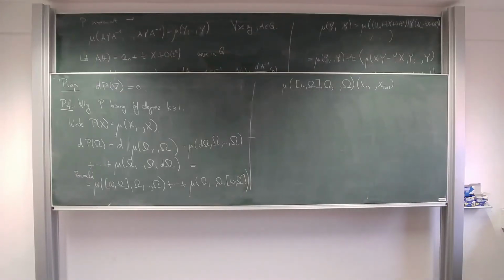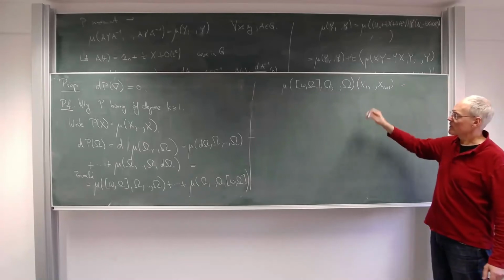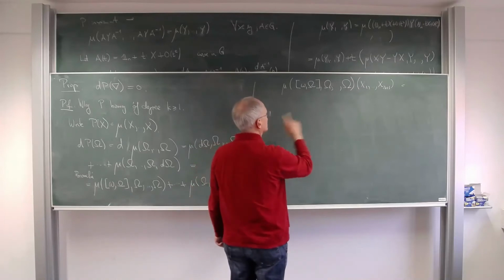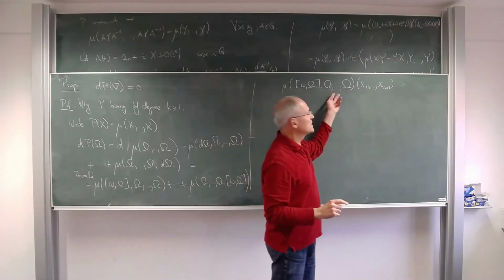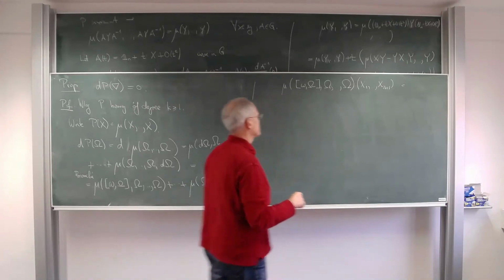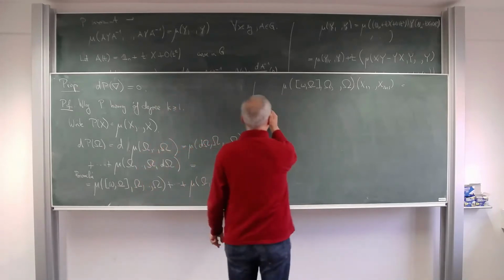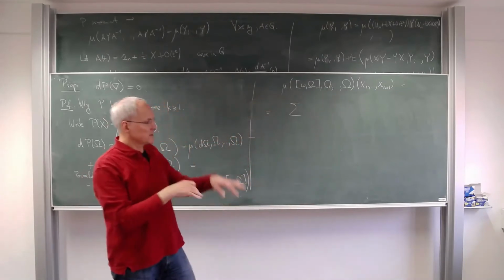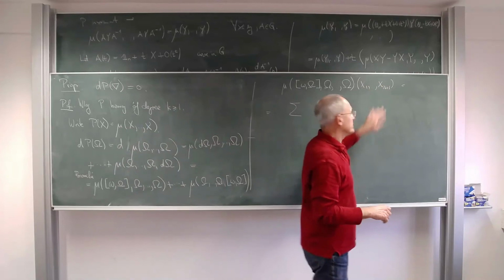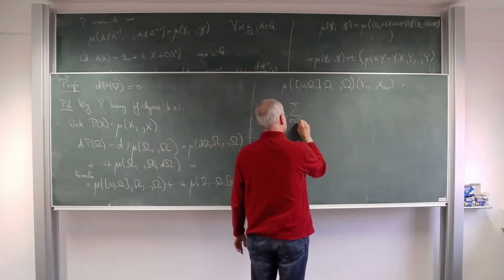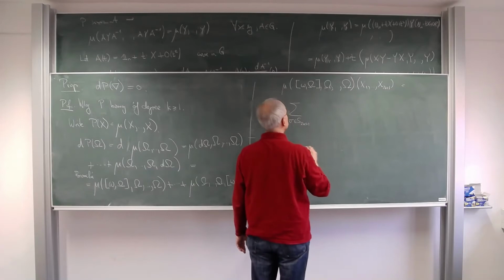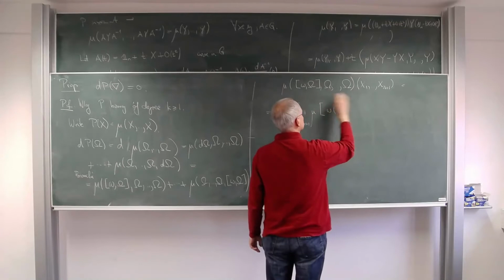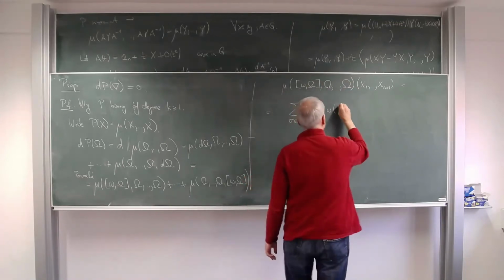Okay, so let's see what we get. Because then this will just be a number, and we want to check that this number is 0. And how do I insert vectors in wedge products or sums of wedge products? I could say I insert them into the individual components, but in all possible orders. So I have to sum over the symmetric group of 2k plus 1 entries, and then I insert these vectors in the individual forms.